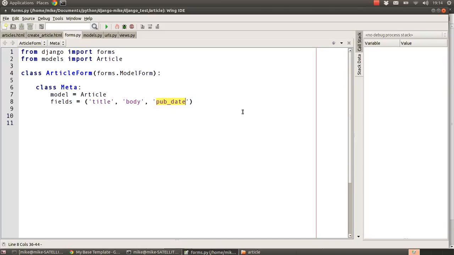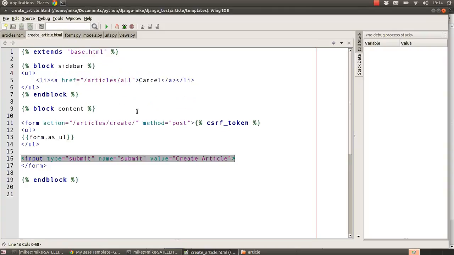Create yourself a form for the model that you've created that handles all of that information, and it'll vastly simplify everything for you, rather than you having to create all of the HTML that you would have made for this form. As you can see, all we've really done is added in the form module and told it how to render itself.